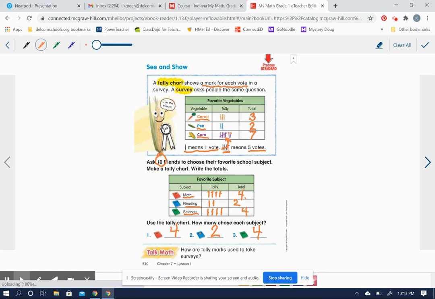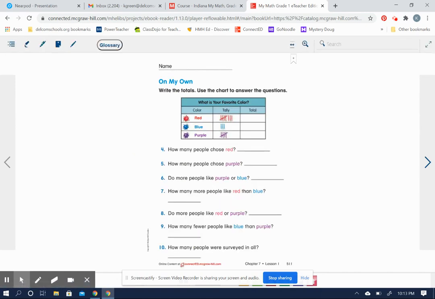Okay, so on the next few slides now, there are lots of questions that they want you to answer based on this one tally chart. But I was not able to get all of these questions into one slide for the Nearpod. So what I did is I put the tally chart with a couple questions on one slide. And then the next slide will show just the tally chart again, and then you can answer 3. So you may have to toggle back and forth.